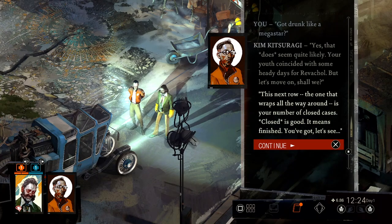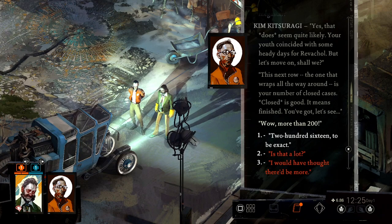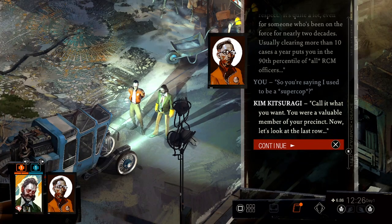This next row, the one that wraps all the way around, is your number of closed cases. Closed cases. 216. Wow, more than 200. 216 to be exact. It's quite a lot, even for someone who's been on the force for nearly two decades. Usually, clearing more than 10 cases a year puts you in the 90th percentile of all RCM officers. So you're a super cop. I used to be a super cop? Call it what you want. Super cop, yeah.